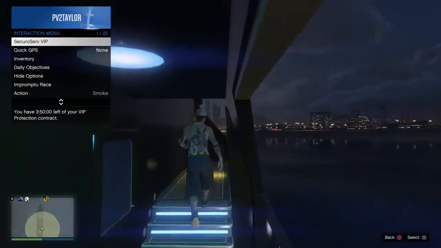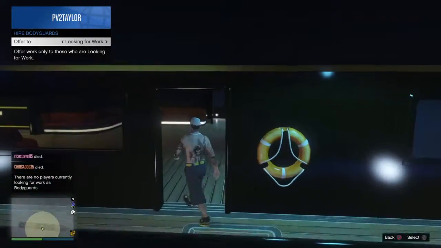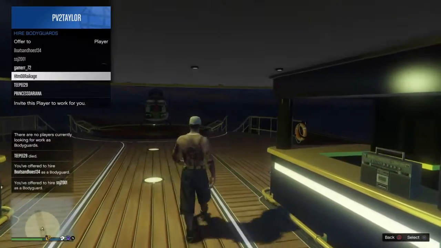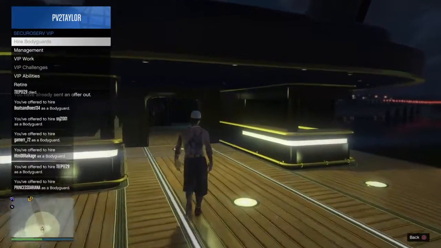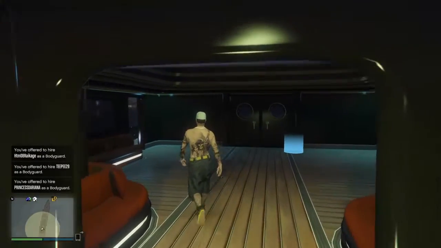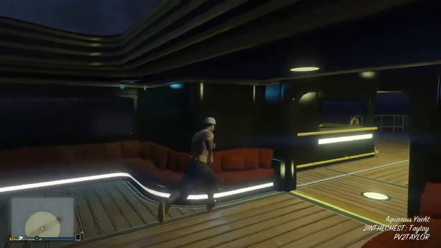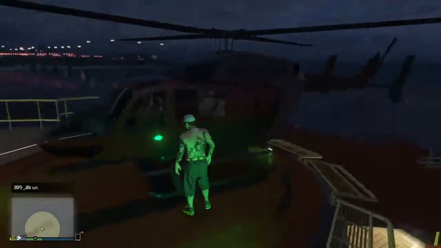So, let's go ahead and see if I can hire anybody so I could show you some more. I'll go with looking for work. It says there are no players currently looking for work as a bodyguard. When it does that, I typically just go to players and send one to everybody. By the way, if you ever are just roaming around and it says you were offered to be a bodyguard, and you want to accept it, simply pull up your phone, Secure Serve, and it'll show you the invites. See if I can get anybody else to join before I show you more.